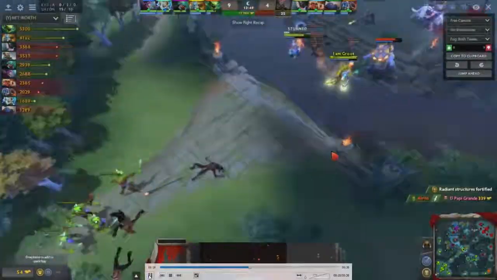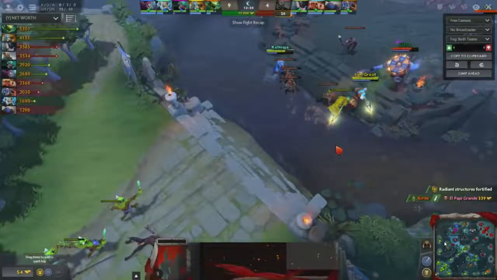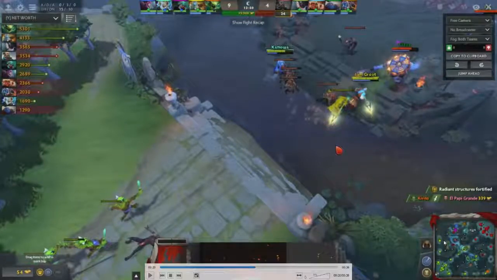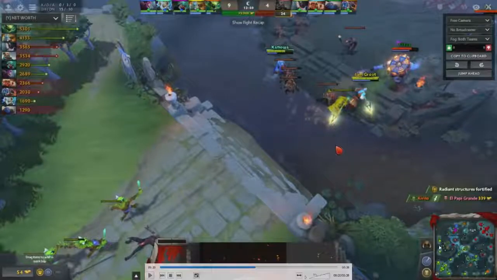Okay. So I was just going to mention how it would have been good to have a ward. Whenever you're sieging towers, it's good to have a ward. So if you're sieging this tower up top, it's good to have a ward on the ward spot just there, or behind the tower, so you could see people coming in.